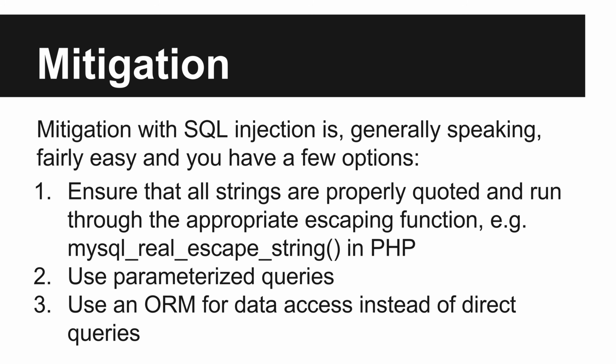Mitigation of SQL injection is generally fairly easy, and you have a couple options. The first and most dangerous is ensuring that all input is properly quoted and run through the appropriate escaping function. Second, you can use parameterized queries. These allow you to let the DB connector library or the database itself handle escaping. This is super safe but can be limited. For instance, you can't do arbitrary sorting with this method.